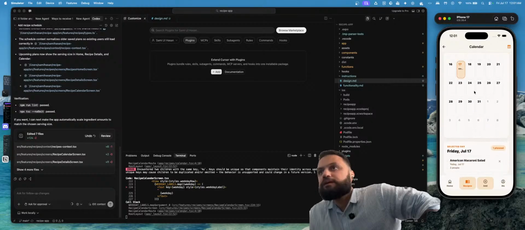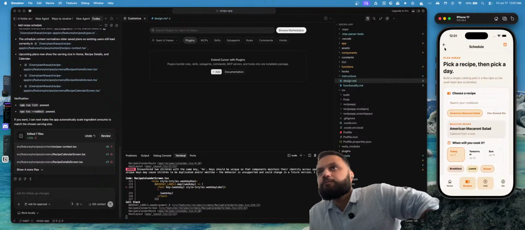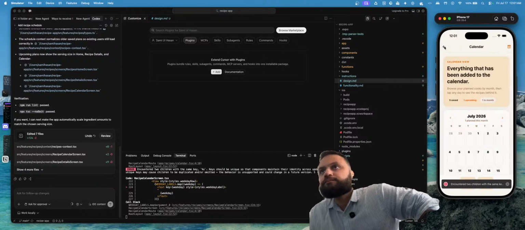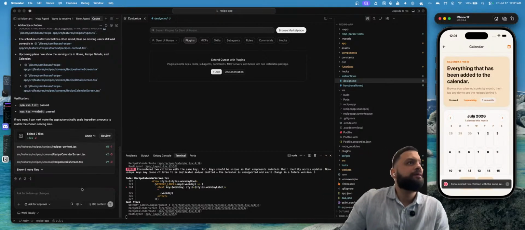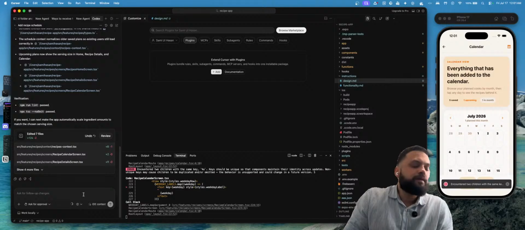All the ones are kind of listed at the bottom. The back button in calendar and plan keeps going in a circle. Can you fix that?